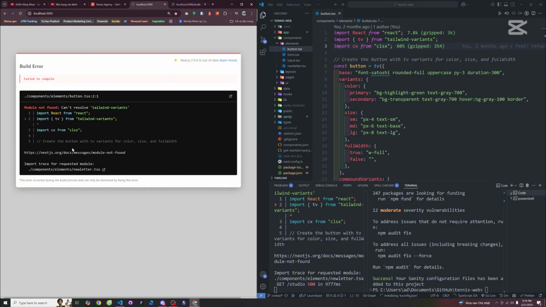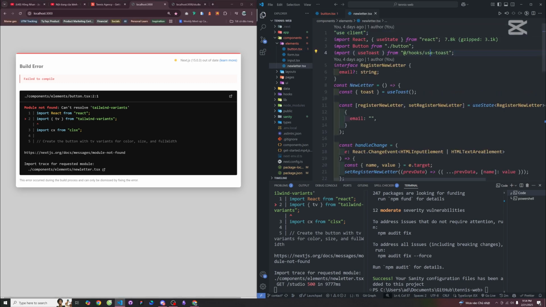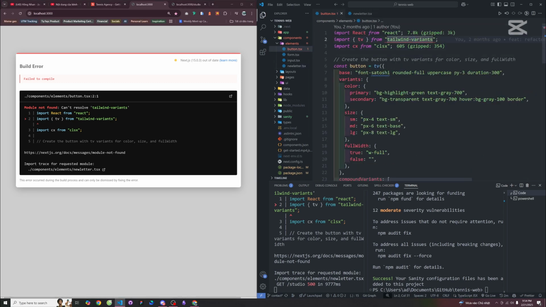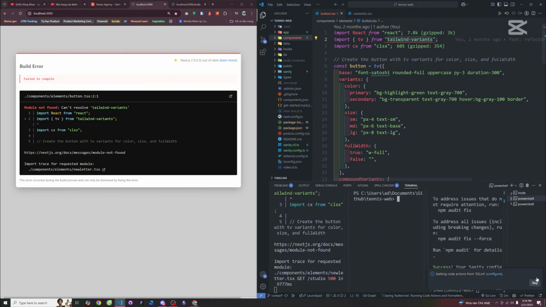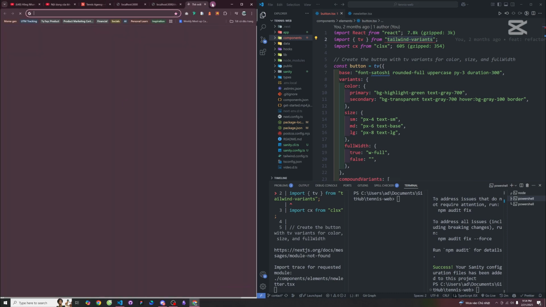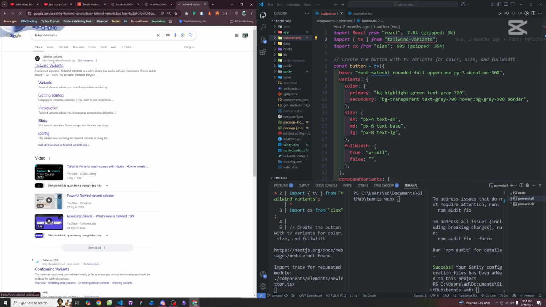Okay, tailwind variants cannot be found. Alright, okay. Interesting. So basically that is the only error we have, in the button. So I will uninstall it again to make sure.